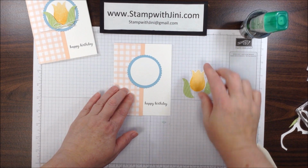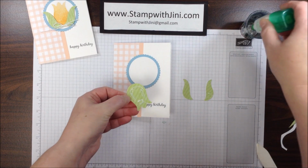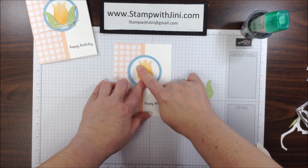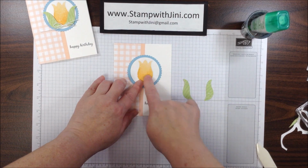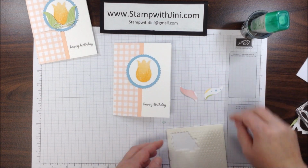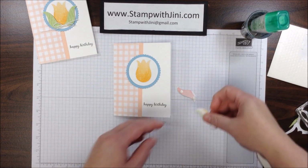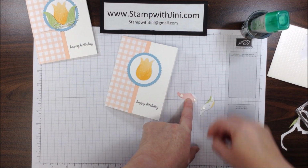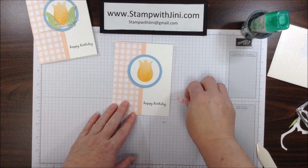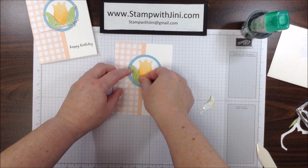And at this point I'm ready to use my punch pieces. So I'm going to take my tulip here and add a little adhesive onto the back and adhere it right down in the center of that circle, closer to the top than the bottom since the leaves are going to go there. And then I am going to take my leaves and turn them over, and I'm going to place some mini dimensionals on the back. I'm going to remove the dimensional covers here to allow the adhesive to show, and I'm going to adhere those onto my flower as desired.